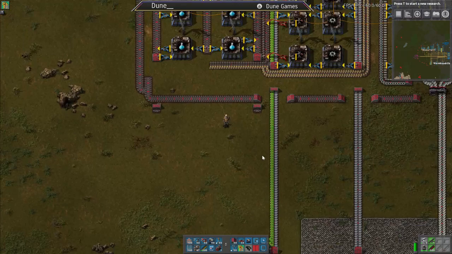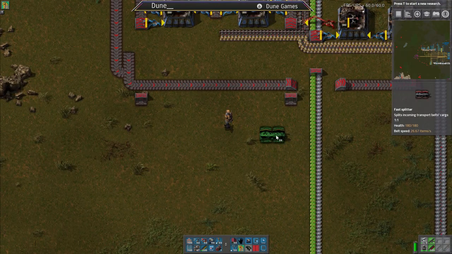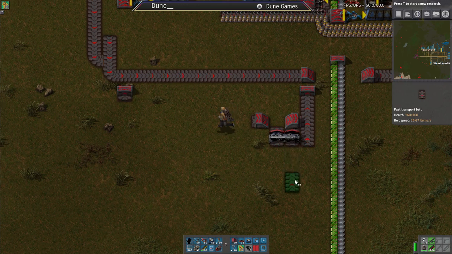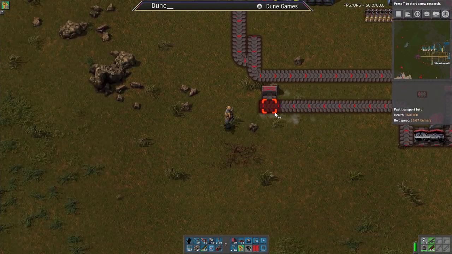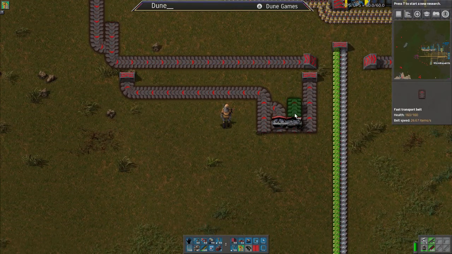So, red circuits, just do like we did a moment ago, except I need it to be on the inside. Same here. Just do that. And we'll just do that.